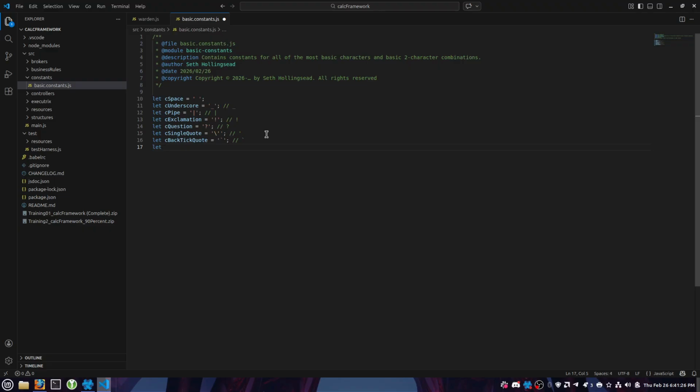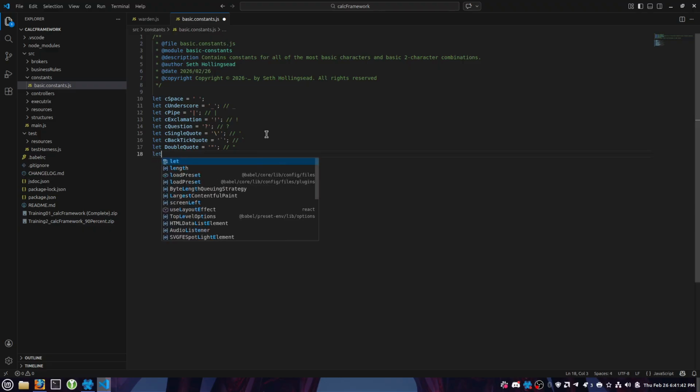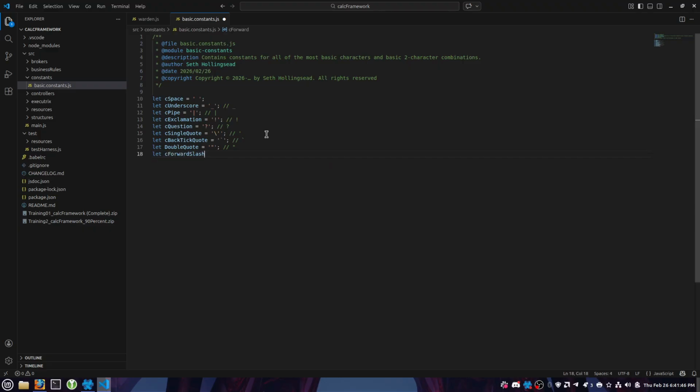Once we get through these, then it'll go a little bit faster until we get to the two character combinations. Backtick C double quote equals double quote, and order matters. Okay, that's a double quote. We need to escape that one. No, we do not. Okay, let C forward slash equals forward slash.